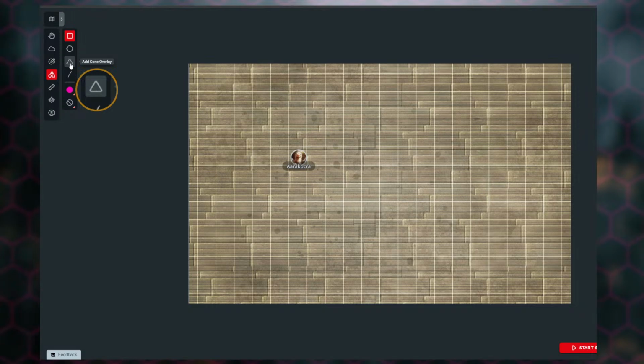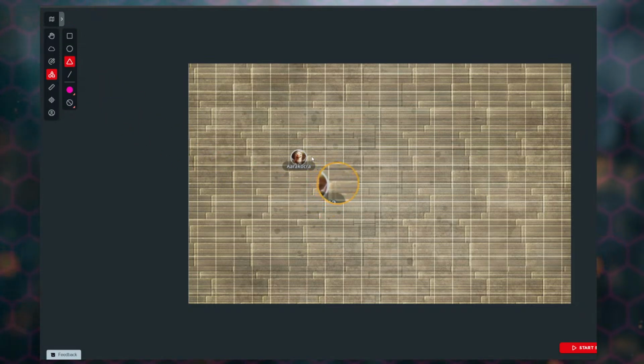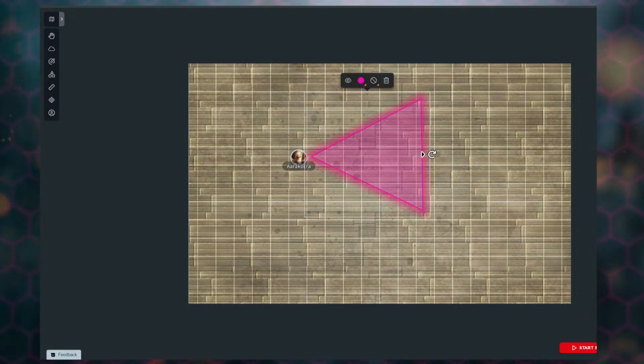And then, say I'm doing a cone spell. I click it. I go, okay, my cone starts here, and starts at me. And it goes out to 30 feet, which is about there. So bam, now I have on the map where that cone is. I can change its color still.